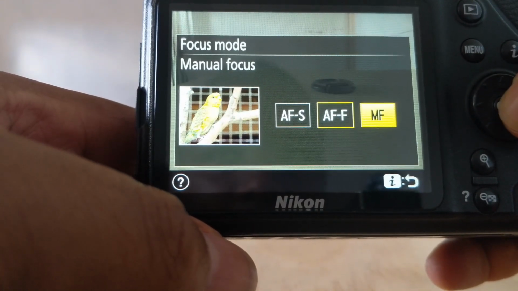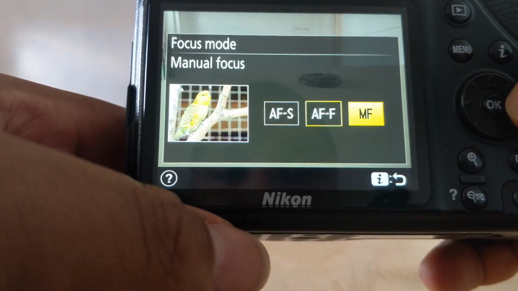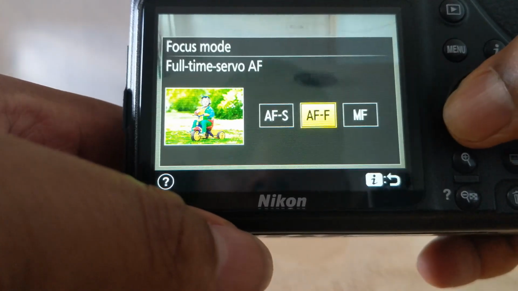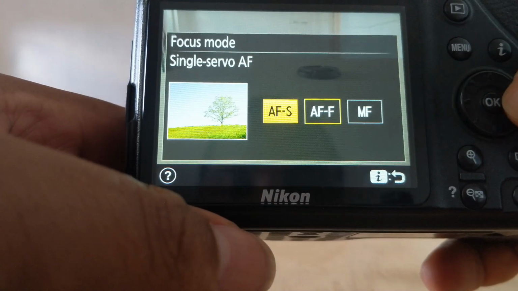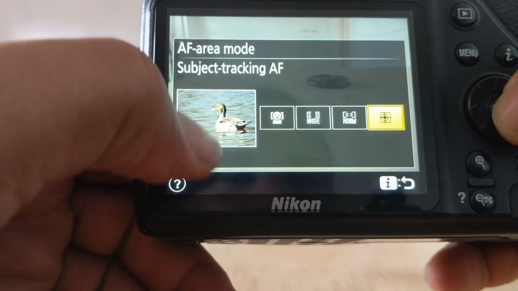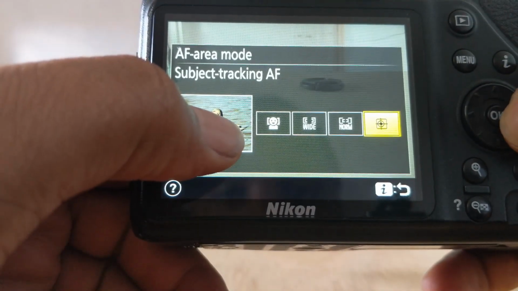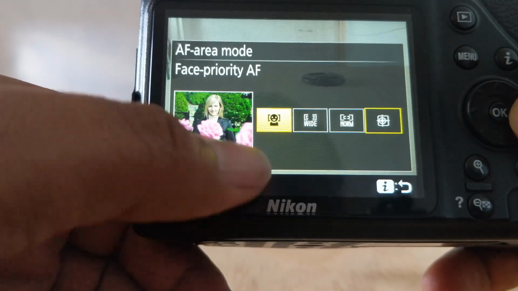And sometimes when I don't want the focus to keep flickering, I set it to manual focus. So let me set it to AF single, then I go to AF video mode. So when I am tracking a subject, this is what I use, the subject tracking mode.